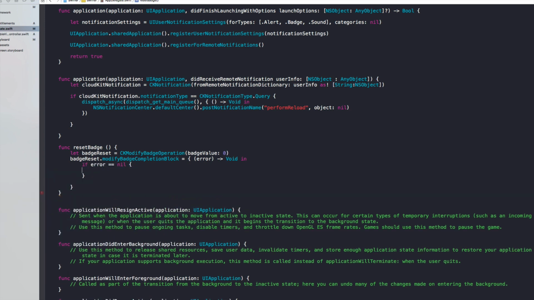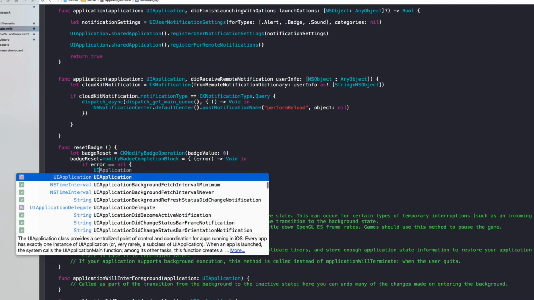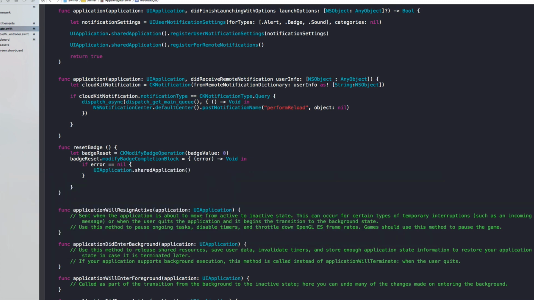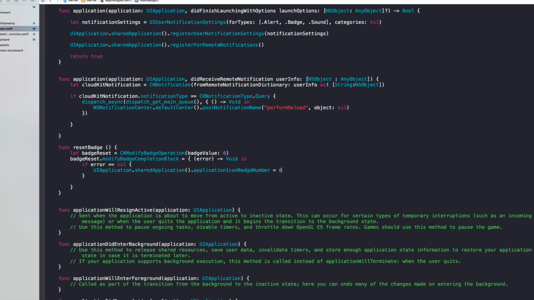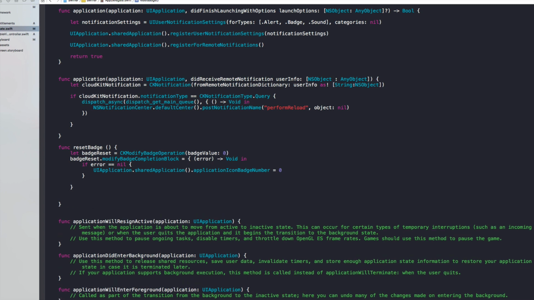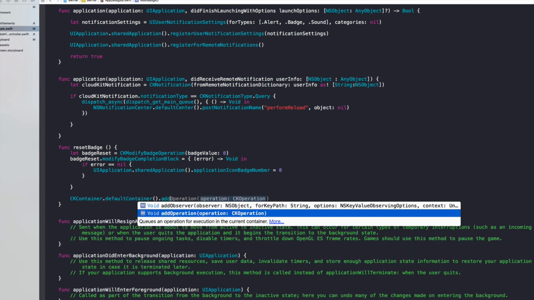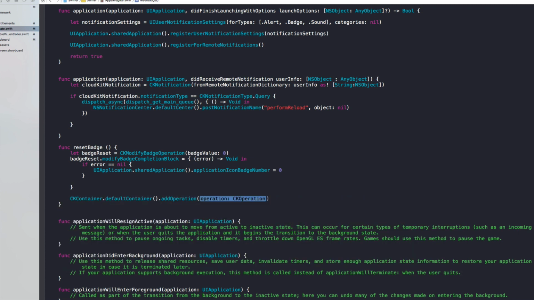So if nothing happened, and it actually shouldn't happen anything bad here, we can use UIApplication, shared application, and then we can use applicationIconBadgeNumber and set this to 0. And then all we need to do is use our CKContainer, defaultContainer, and add an operation, and then we will simply add the badgeReset here. And that's all there is to it.